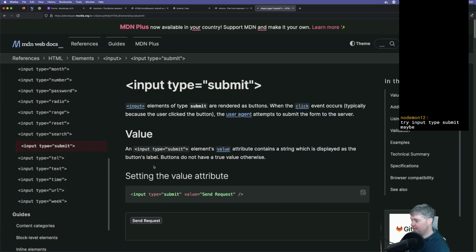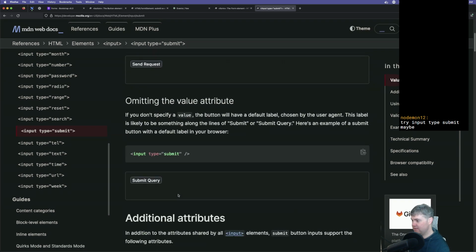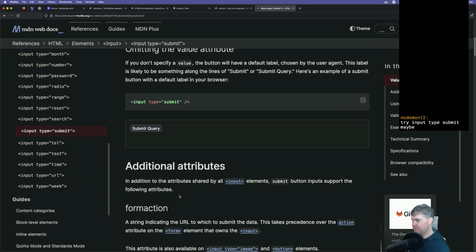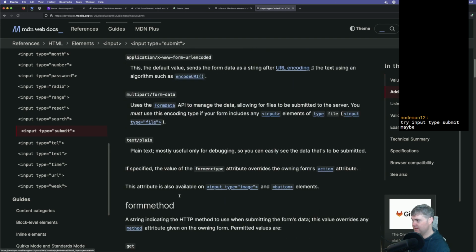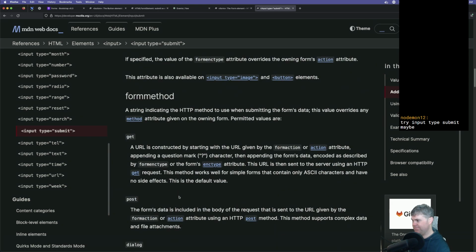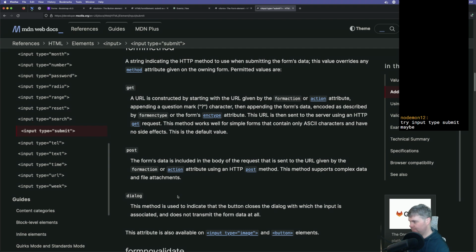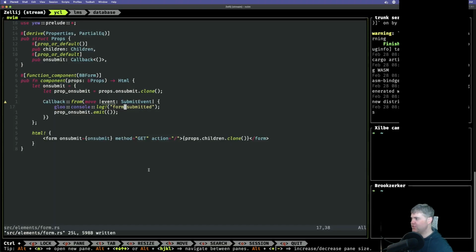I guess we could try input type submit. That feels so weird.